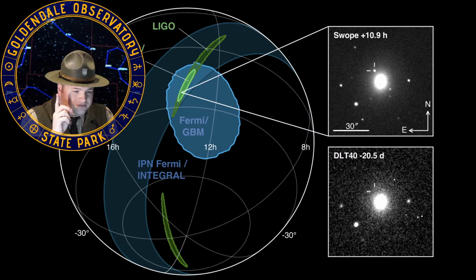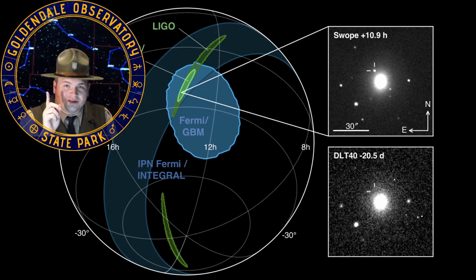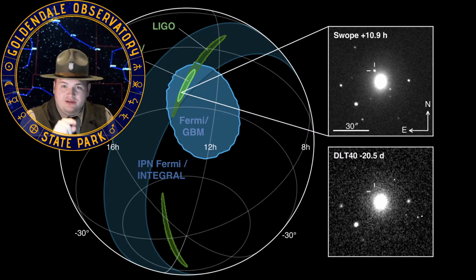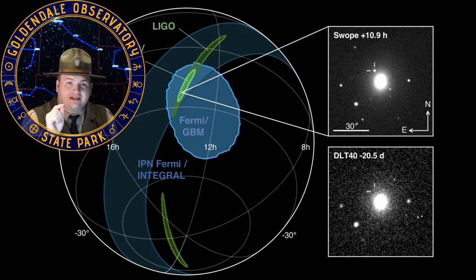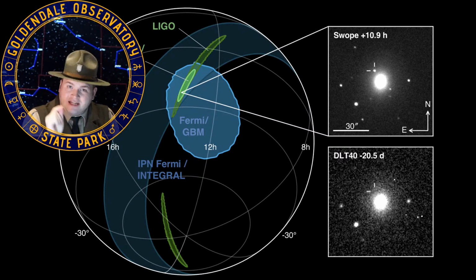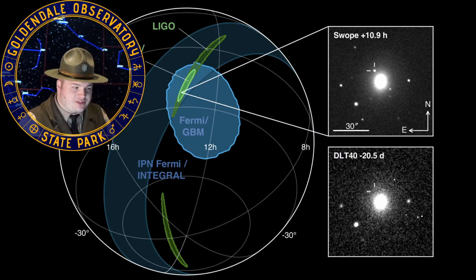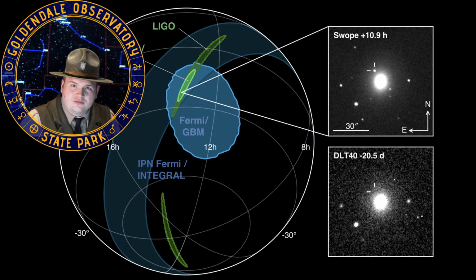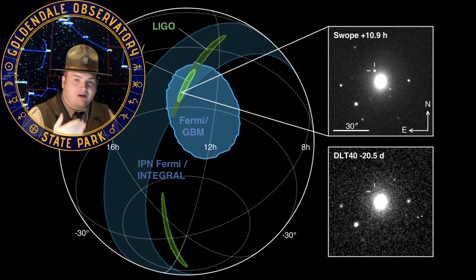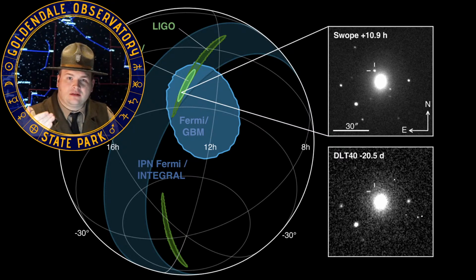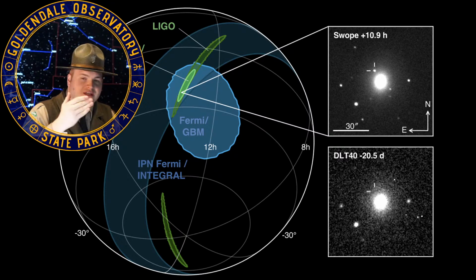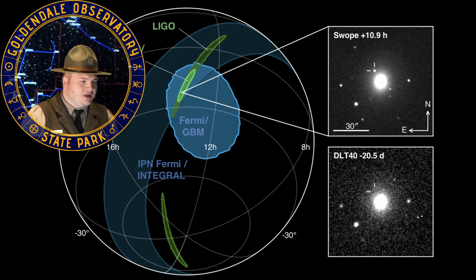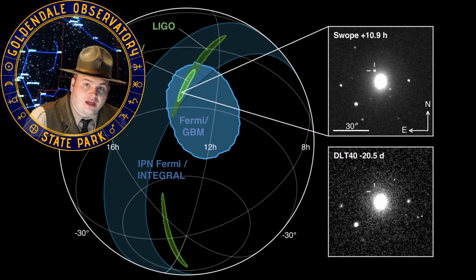Now, this is cool. You're going to love this. Speaking of what you just said, the light arrived late. We looked at all the timestamps from all the telescopes, and the light arrived over 1 second late. The gravity waves got here first. Does that mean gravity waves are faster than light?